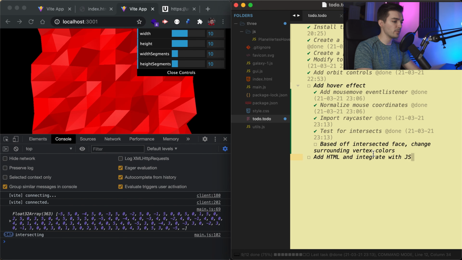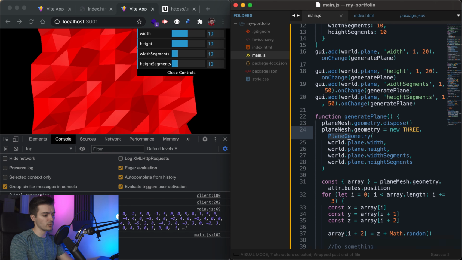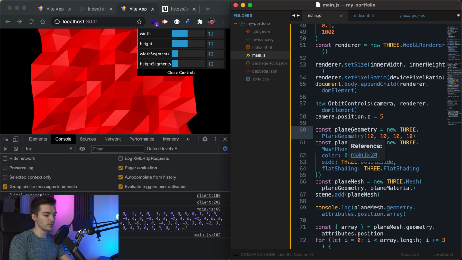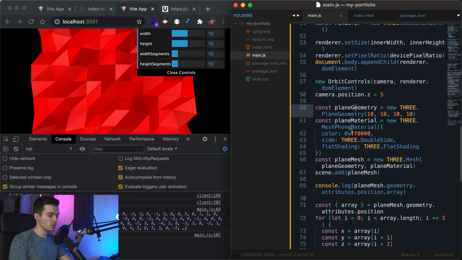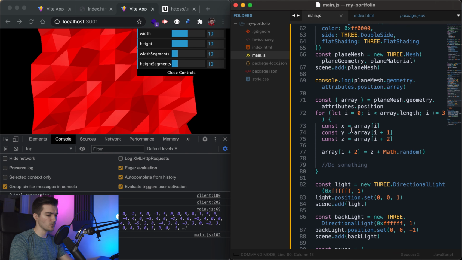Well, let's go ahead and go back to our project, and we're going to want to focus on one of the attributes related to our plane. So back where our plane geometry is being created, we have 2 places in which this is being created in. One is going to be within this generate plane function, and if we look a little further, we're also by default creating a plane geometry whenever we load the page. So if we scroll a little bit further down within this load code, you'll see here we're already altering one of the attributes related to our plane mesh geometry, and that attribute is position.